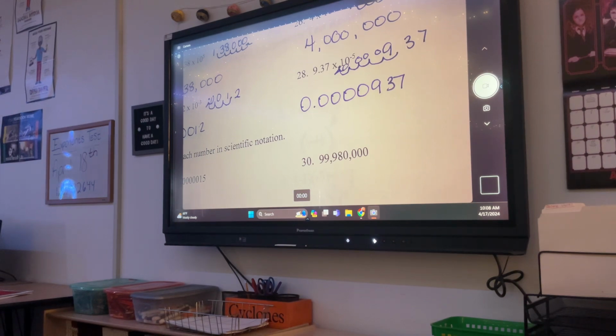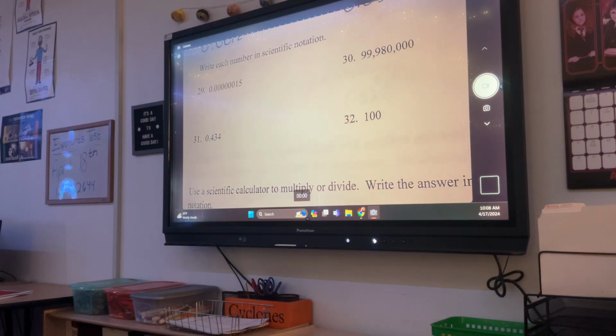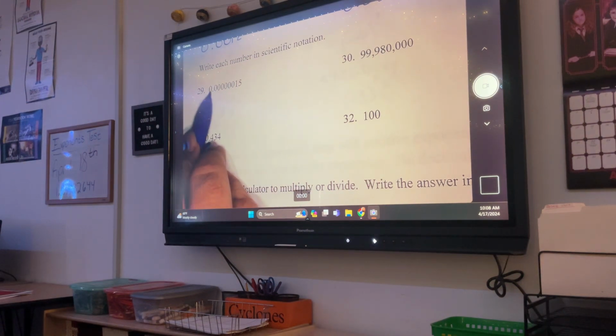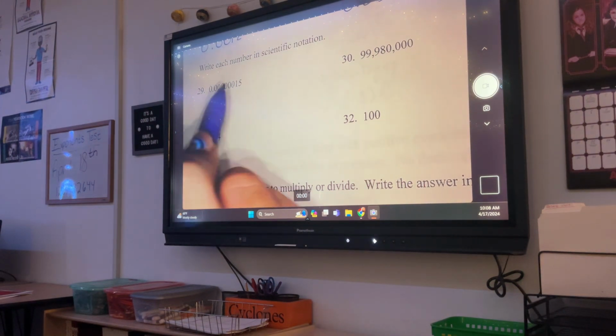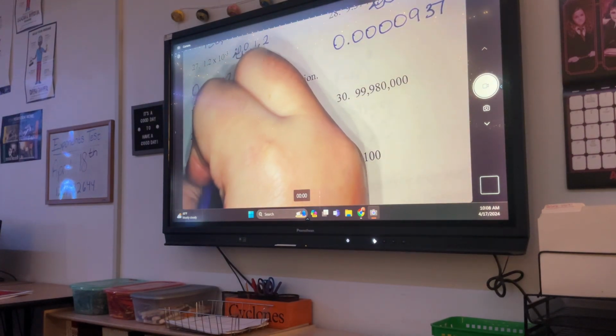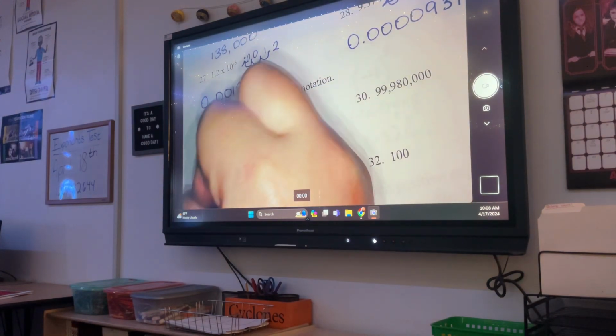All right, good on standard notation? We good to move on? Okay. All right, and then writing it in scientific notation. Now we've got to make it look like what we just did. So, how would I move the decimal to the right until it's between the 1 and the 5? So you're going to move it 1, 2, 3, 4, 5, 6, 7 times. So it becomes 1.5 times 10.